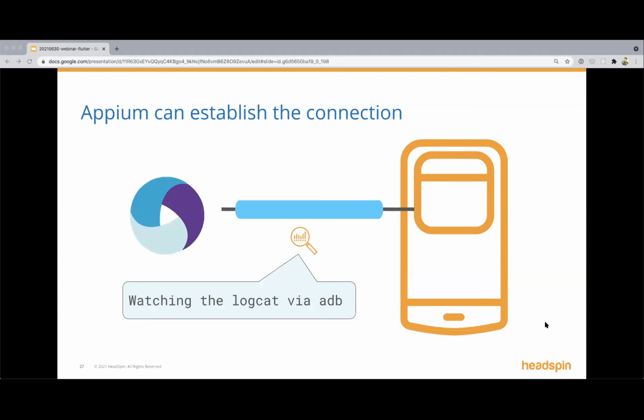So Appium can observe the URL by watching the logcat via ADB. And once Appium observes the URL, it can proceed to connect to the .vm and establish the WebSocket connection.